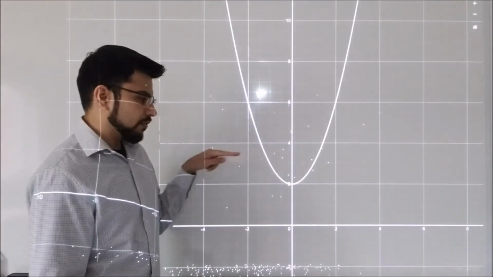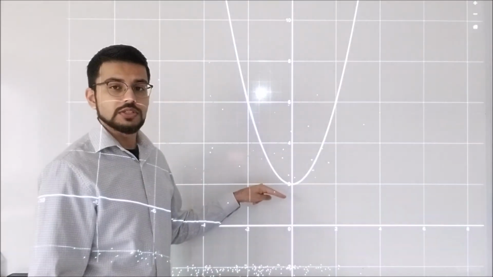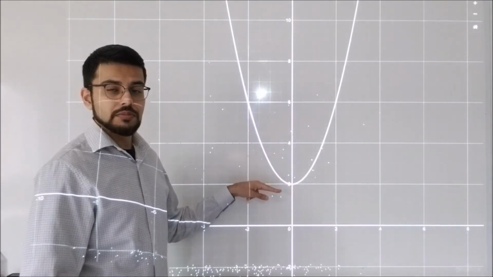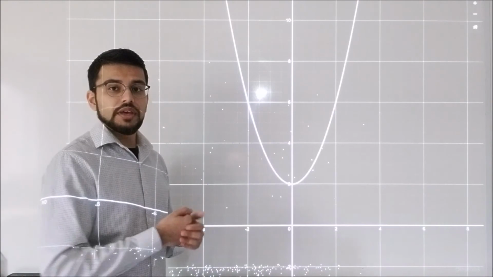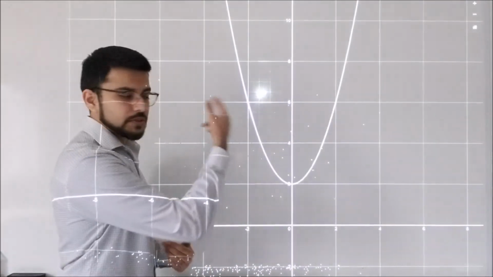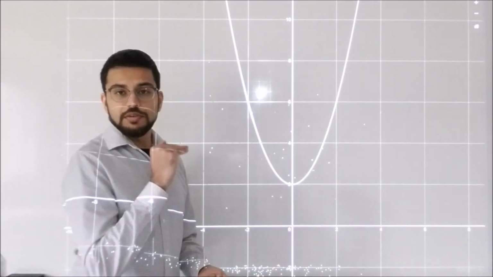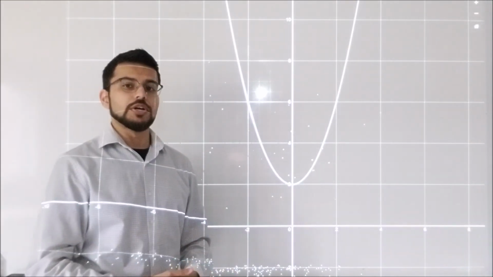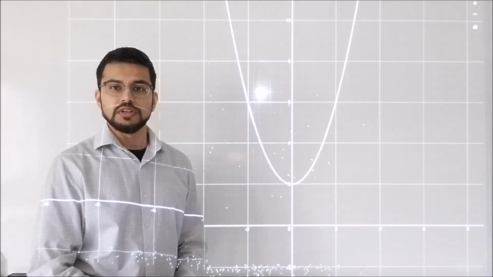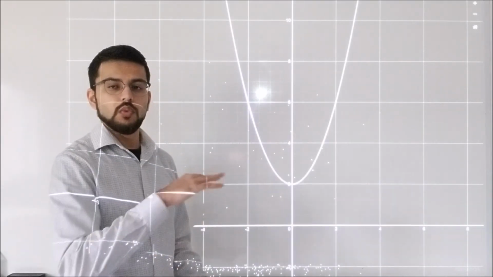If you have a graph that is a valley, you are going to have a minimum, so in this case it's +2. The maximum is infinity. If you have a hill, which goes in the opposite direction, you're going to have a peak, which is the upper limit of your range, but your lower limit of your range will be negative infinity. So negative infinity to wherever that point might be.